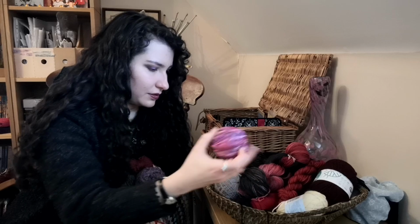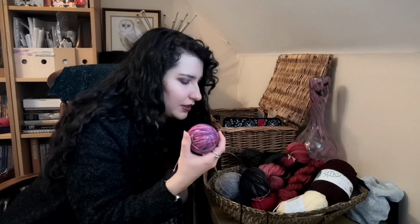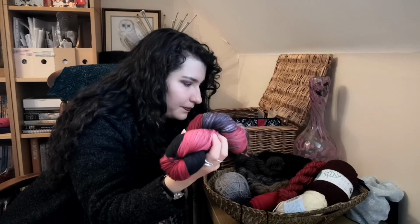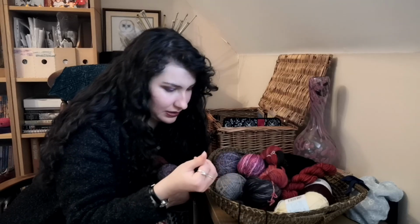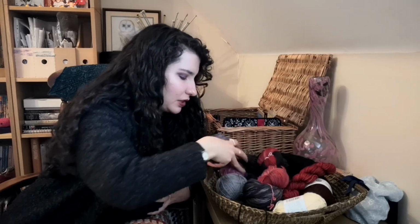And maybe I'll bring this over as well because I made socks with this. I don't know what to do with the rest of it. This could be fun. This is hand dyed, but as you can see, it's still fully skeined. I would have to get my Swift out and wind it, and I don't have time for that. Ooh. These two are the wrong weight, but maybe I could like hold them together. What would I hold them together with? I have a little bit of black yarn here. I also have a jar over there full of other odds and ends. So maybe we'll go look in that as well.